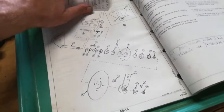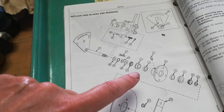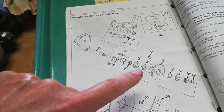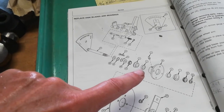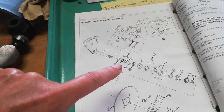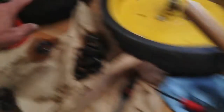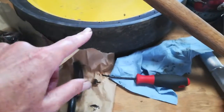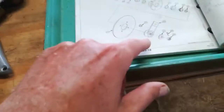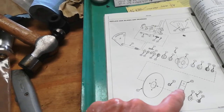It's getting wobbly on four of them, so I've got it all apart. Here's the assembly. There's the hub right there, and there's a cup, race, bearing, seal, a washer, another o-ring, then a washer, and then it slides on the shaft. And there's the disc opener, which is this piece, and that wheel goes on the end of this bolt right there on this offset arm.